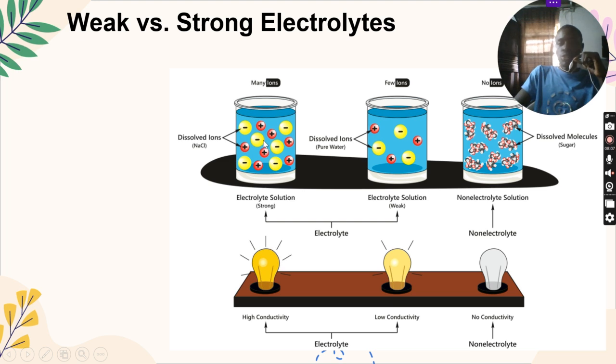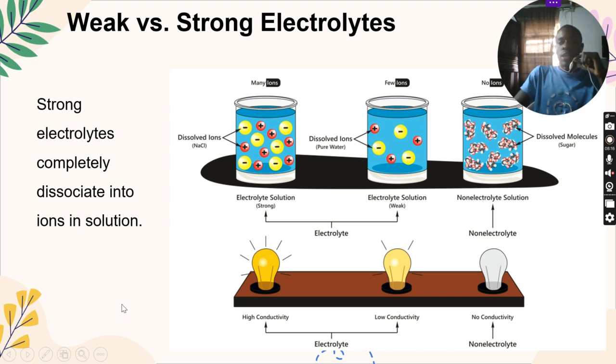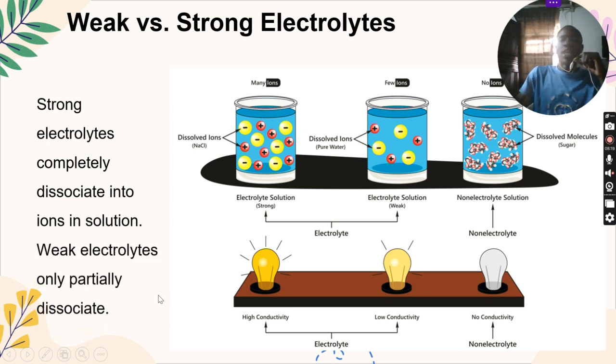So strong electrolytes are those ionic compounds that dissociate completely in solutions, and weak electrolytes are those ionic compounds that dissociate only partially in solutions. Because of the strong electrostatic forces in some compounds and other interactions with water, some may not dissociate completely, and as such they will only conduct electricity partially or to a reduced extent, while those that dissociate completely will conduct electricity very well.